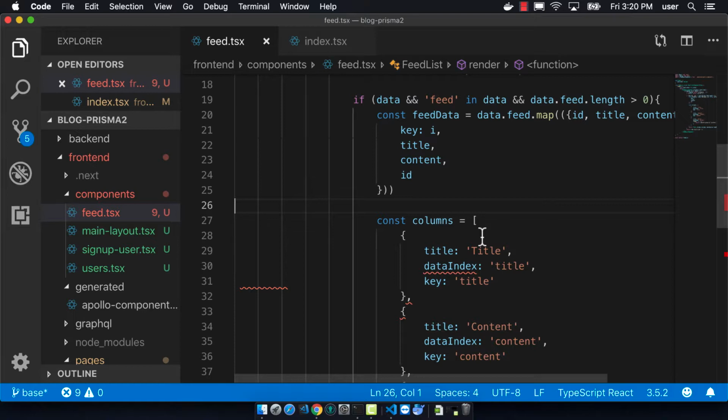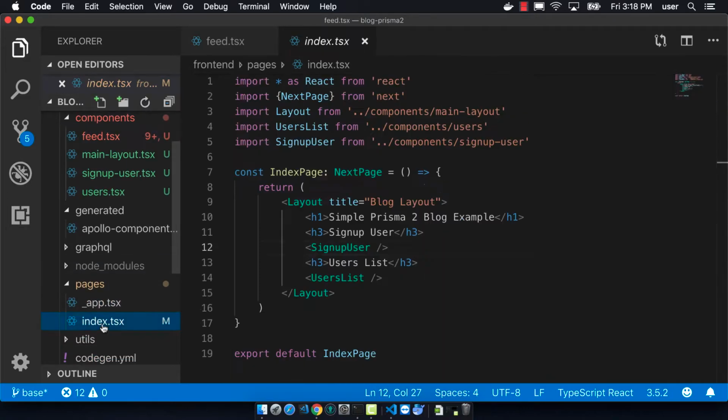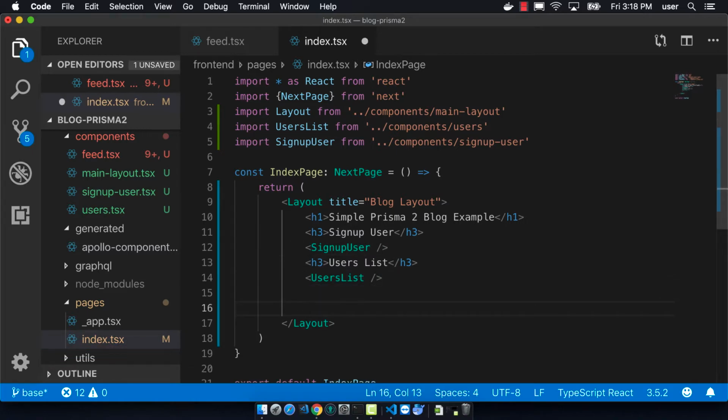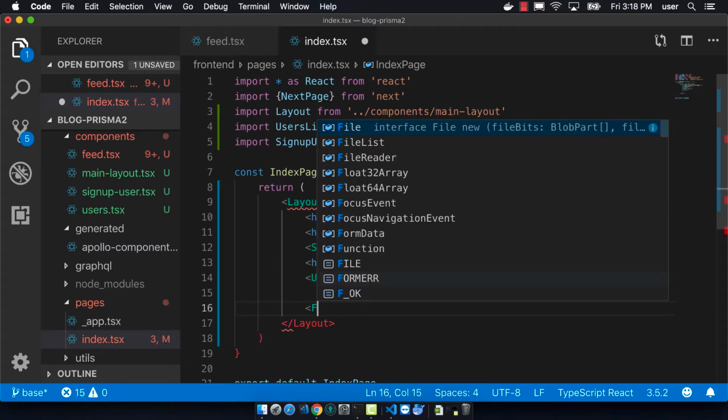Okay, so now that the feed component is created, we can then add 2 copies of it to our index page.